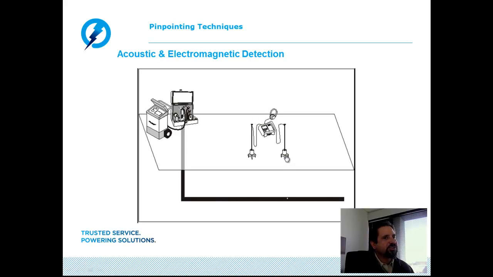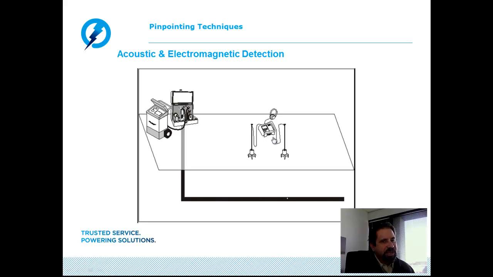Starting the timer, we measure the elapsed time again to when we pick up the acoustic event, or the thunder, if you will. And what we're doing is we're looking for the best null in time. Now, if we have two probes, we could actually get a differential measurement, and we will also then at that point know direction. Is the fault closer to this ground microphone? Is the fault closer to this ground microphone? So now we also get a direction of which way we need to move.